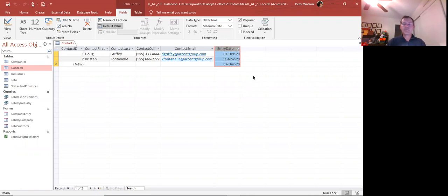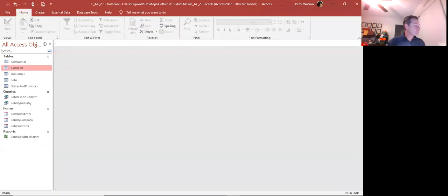Yes, it is required. So remember, I didn't click on one particular piece of data. I clicked on the field, the whole column. So I selected that. Now it's required. I will click save. Just click the save button. That saves whatever's open right now. And then I'm good. So I'm going to go ahead and close this contacts table.